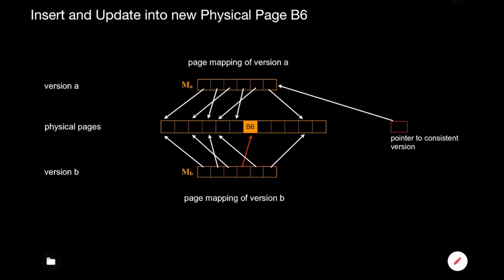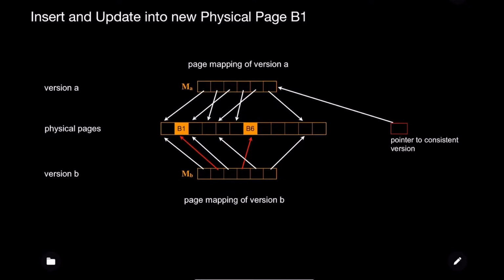However, at all times you preserve the consistent version A. That's unaffected. Just the pages that you change are copied to a new physical page. You fix the mapping, and then you do the change through that mapping. Then there are two options: either you commit or you abort. Here again you create a new page and change the mapping, basically the same as before.